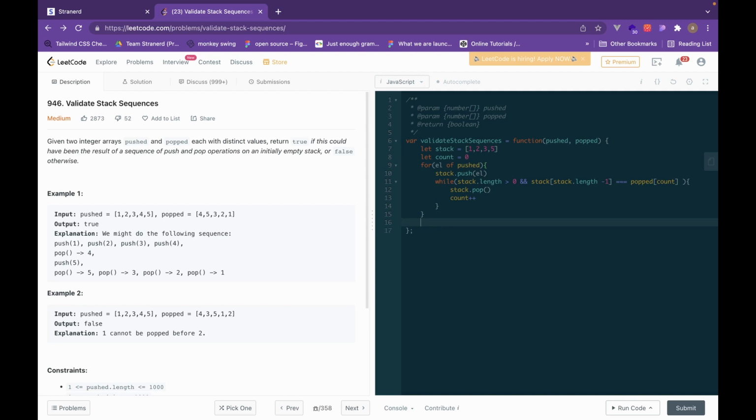So at the ending of this, we want to return whether count is equal to the length of pushed. Basically, given that pushed and popped are the same length, you can actually also use popped here because it's part of the constraints we are given. And this should be the answer to the problem.